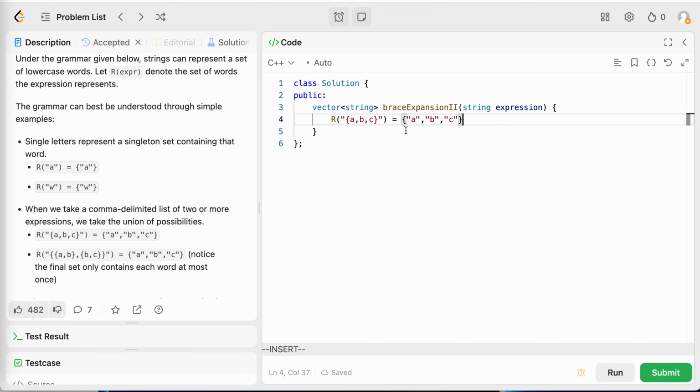For example, if A and B are unioned, we call that plus, and B and C, then the result will be A, B, C, right? We call this union operation, union or add.